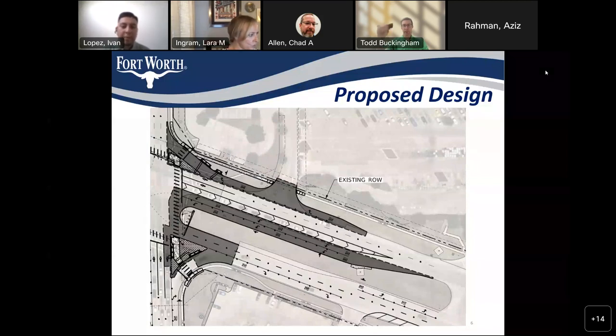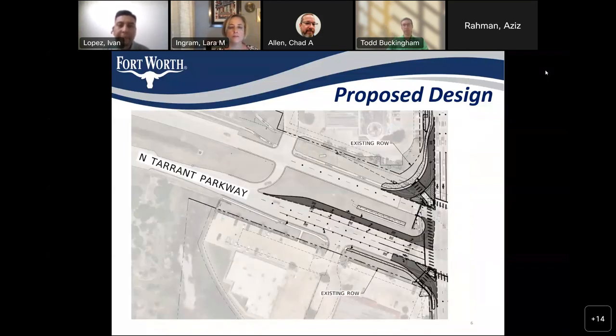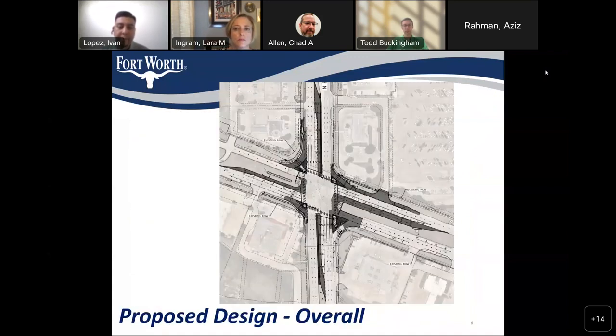That's great. Another question is from Neil in the chat. Are the existing lanes going to be removed and replaced, or will we just have new lanes added? Yes. On this image on the screen, this is the overall project design. The areas that are hatched are areas where we are proposing new pavement or modifications to the existing pavement. All the other existing lanes will remain as is. For the most part, all the lanes will remain. There's just a portion on the southeastern corner where we are redoing some of that corner. But other than that, the majority of the existing lanes will remain.